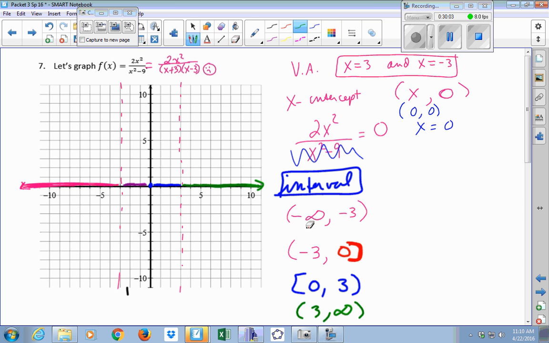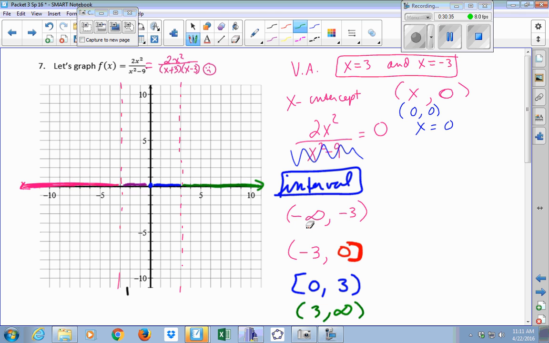The question is, am I close to it above the x-axis and shooting up, or am I below the x-axis and shooting down? Now, when you're above the x-axis, the value of your output, the value of your fraction, is positive. When you're below the x-axis, the value of your fraction is negative. So all you have to think about is the value in this region. Think of these as 4 different regions.